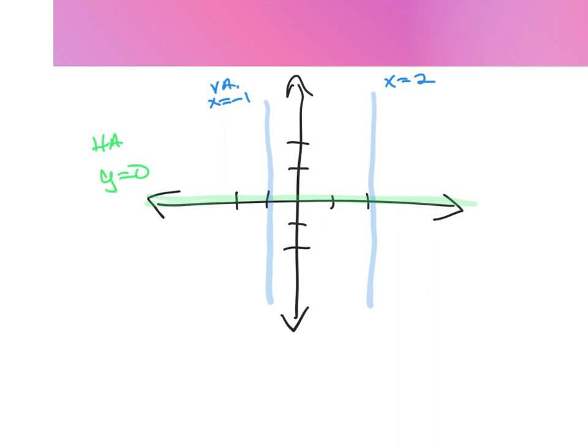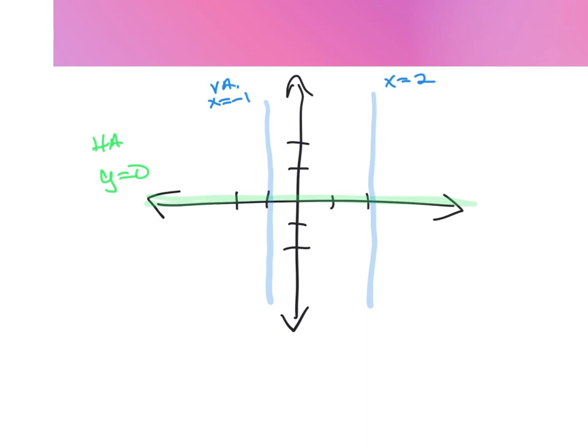So now what I need to do here is I need to find what's happening in each one of these sections. I'm actually going to have something that's graphed in here, in the middle, and to the left. Now, when I graph it on the far left and the far right, that's going to be the boomerang shape. But in the middle, it's going to take on the shape of the x cubed graph or the negative x cubed graph.